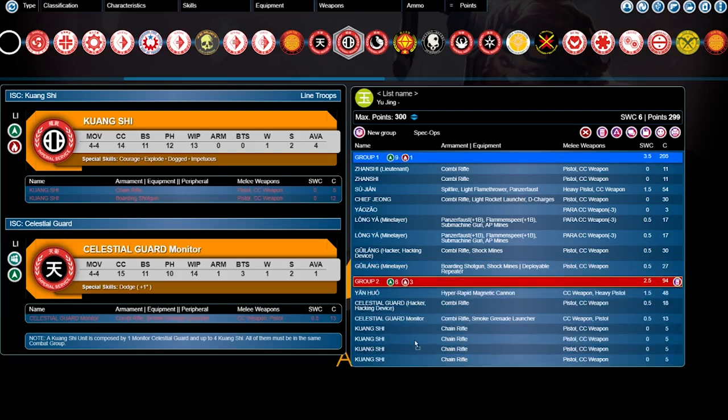Mostly just because Quang Chi are going to be covering your deployment zone because there are a lot of parachutist deployment zone troops, and a chain rifle is the perfect weapon for covering deployment zones. And you can just spread these Quang Chi out all over the place. They do not need to be within 8 inches of each other. You can absolutely just quell their impetuous order. Quang Chi are excellent for defensive missions.